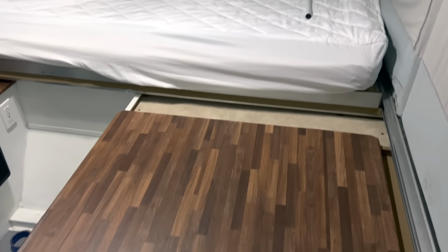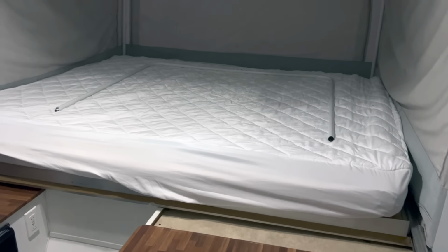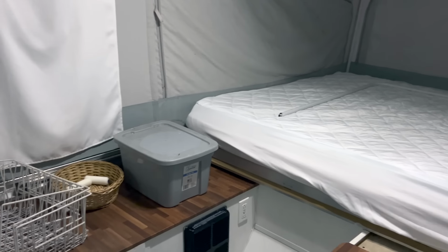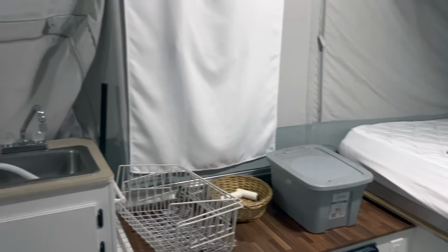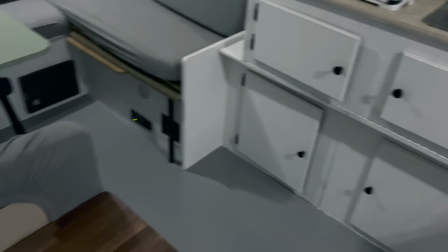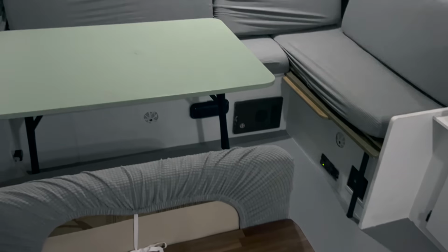Okay, y'all, here is the final look at the camper. I don't have the bedding on, but I just popped it up for y'all to be able to take a look. I loved everything. The only thing I might do in the future is paint the countertops for the sink, but I loved it, and I had a lot of fun doing this.